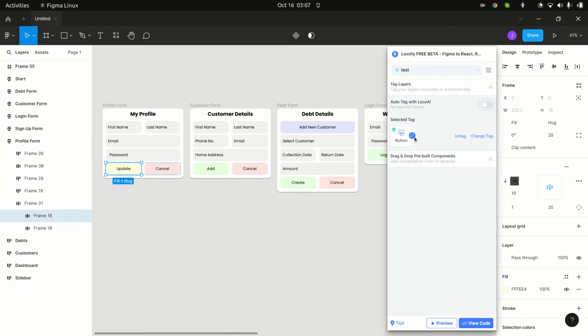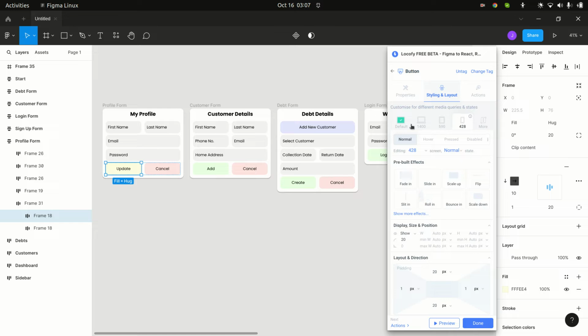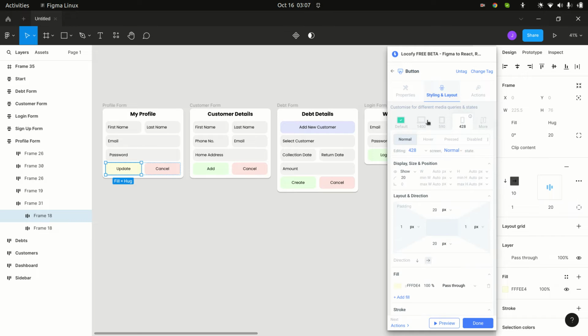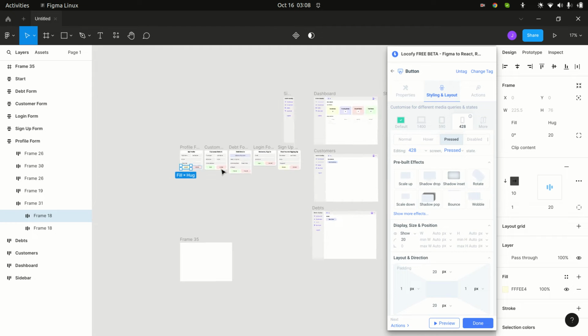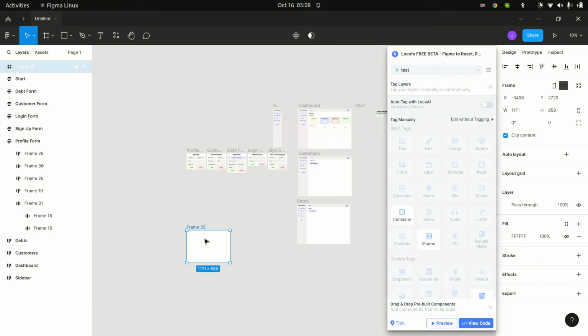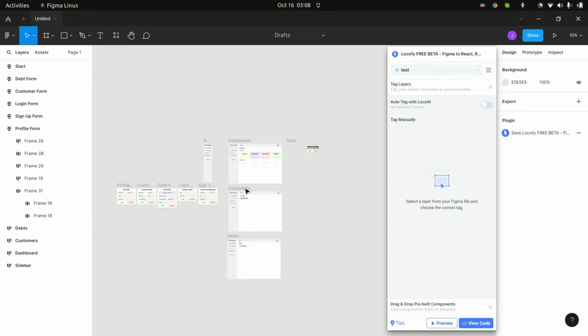For example, I could edit this, and then specify the stylings, and this is where you control how it will behave on different screens, and you can set different properties depending on the screen that you are currently on. You can also set things like hover, what happens when it's hovered on, which is pretty cool. So it helps you build the front end pretty fast. Yeah, so this is pretty much it.